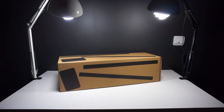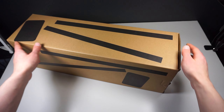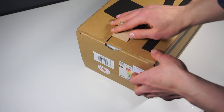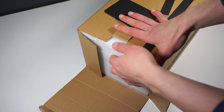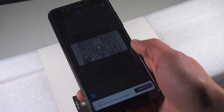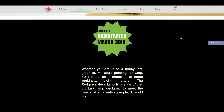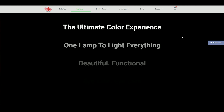Hello everyone. In today's episode we are reviewing a desk lamp — but not just a regular desk lamp. This one is designed with creative people in mind. It is designed by a relatively small company, Redgrass, which is mostly known for their products geared towards miniature painters. After great success with their wet palette, they are now entering the market with a new product suitable for a broader audience.